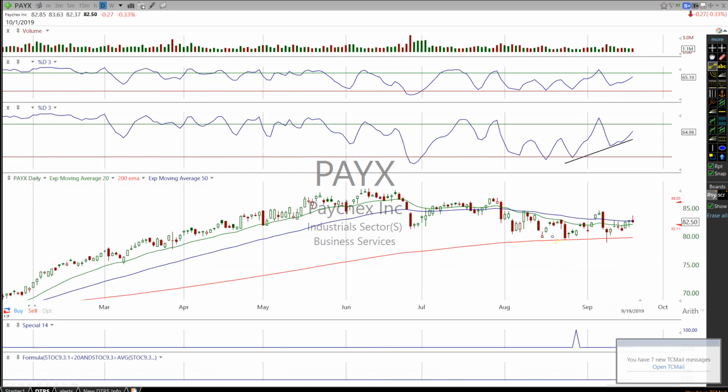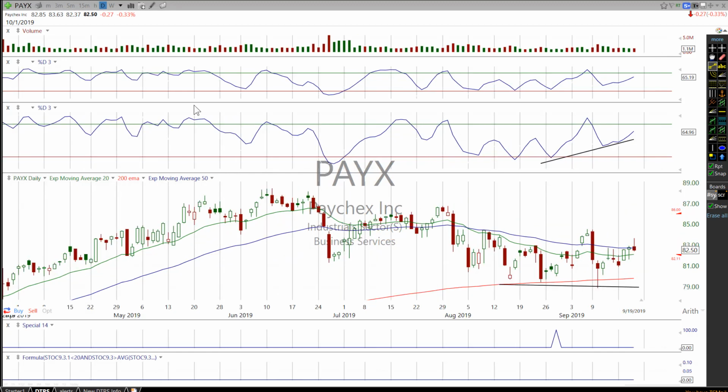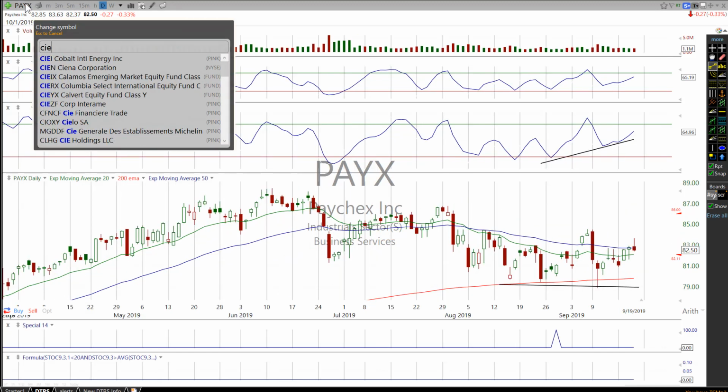The other one, and then again, Danu passed me on some divergences he found, and this was another one, the Live Nation, this one also. You can see that lower low, the higher low, and this one actually acting better. No position in it, but it is a current divergence. And the other one here looks like Sienna.